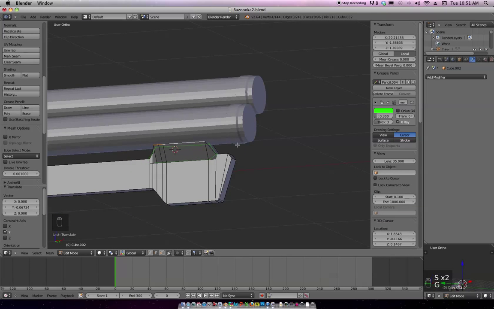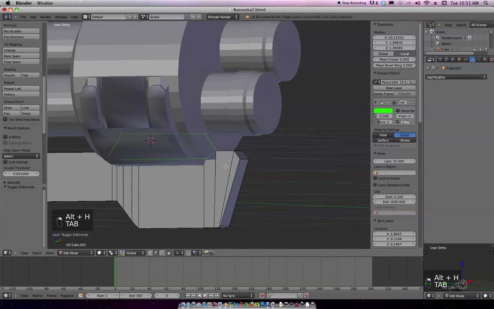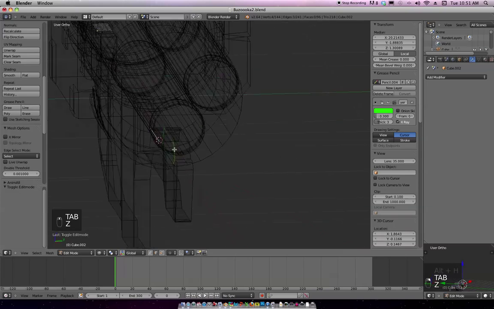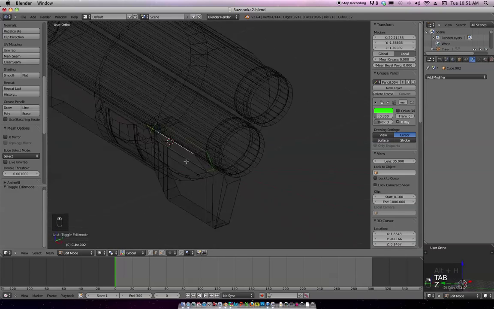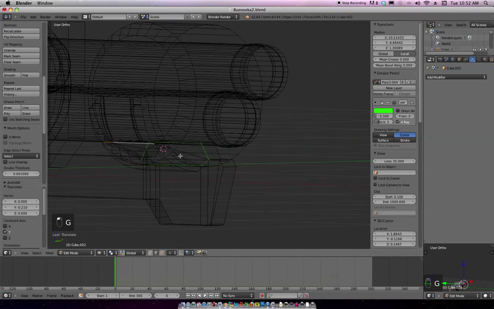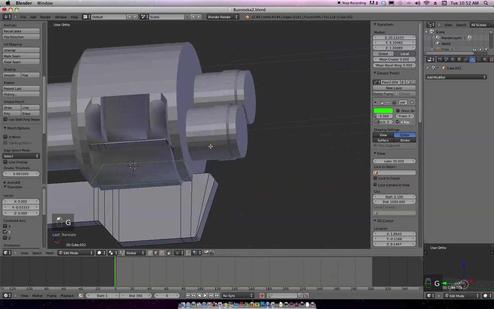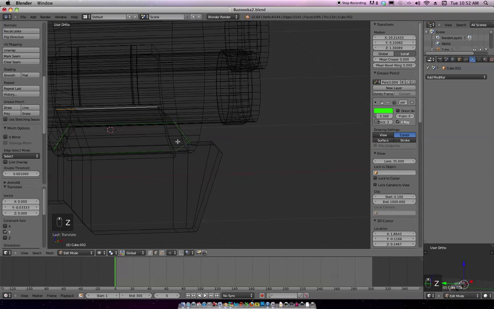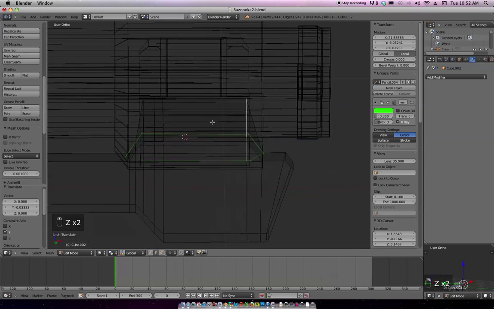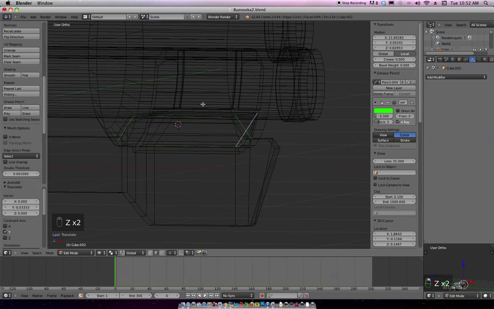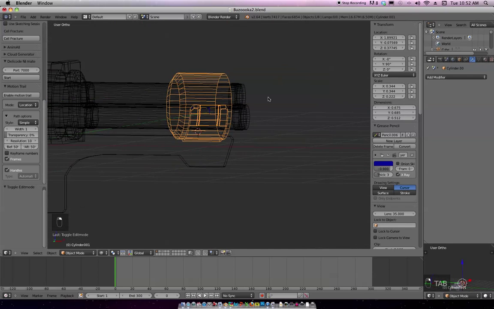I'm gonna go into object mode and unhide everything, and I'm gonna click on this, and you'll see I still have that selected, and wow. Okay, so I can't see when I need to select with this guy. Alright, hide.